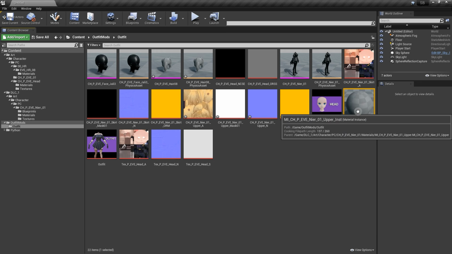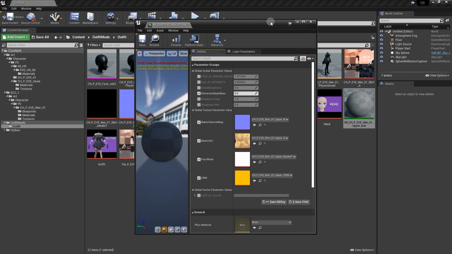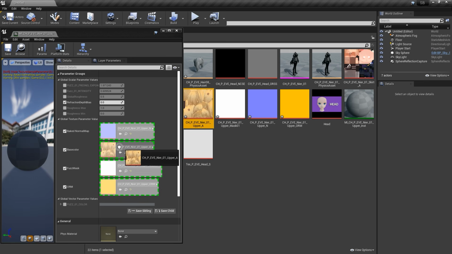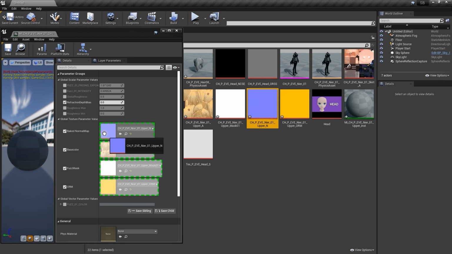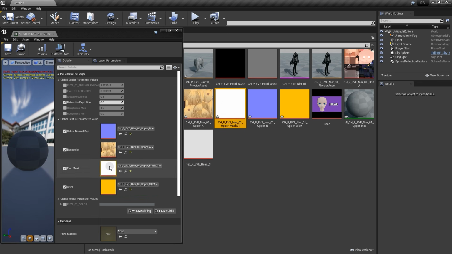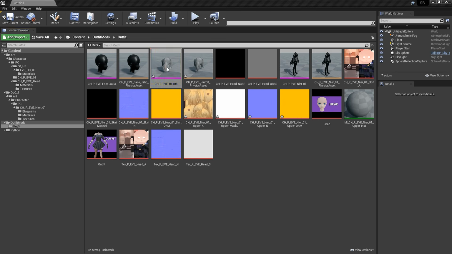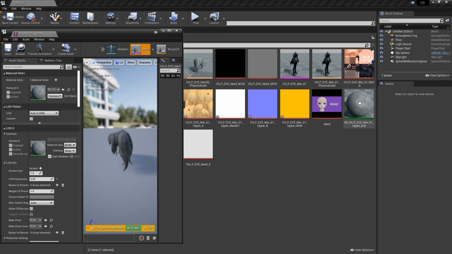Open the material instance in this new folder and reassign the textures to it using the textures we moved here. By default, it's still using the textures from the original folder, but we wanted to use these ones now. So after that, save it. Then open the mesh file and update its material slot to use the material instance from this folder also. Right now it's referencing the one from the old directory. If you don't update these, the textures won't load correctly in game.